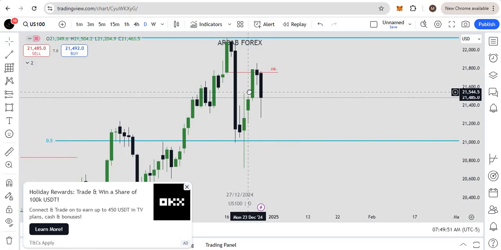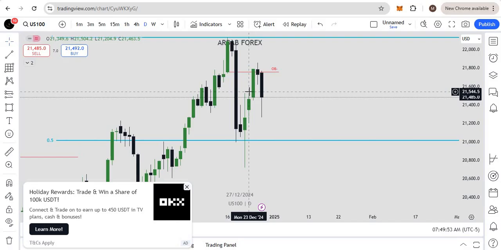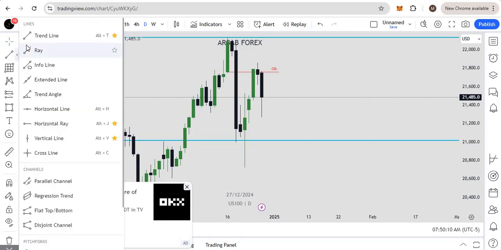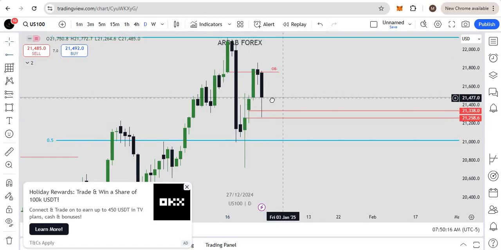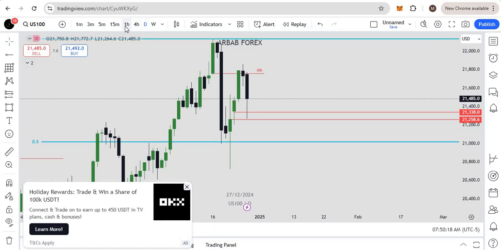As you know, I also teach the CRT, so my eyes are trained for this type of pattern when it happens. So suddenly I thought the third day will surely go to the wrong side, also take this, and maybe approach this volume imbalance. And it does, right? Okay, so let's shift into 1 hour.